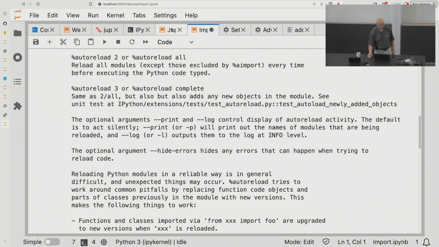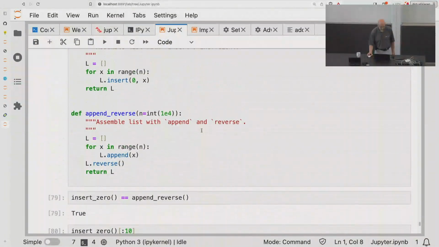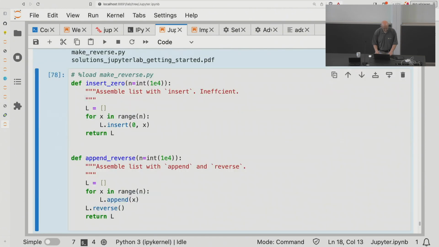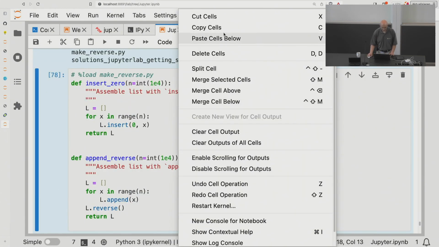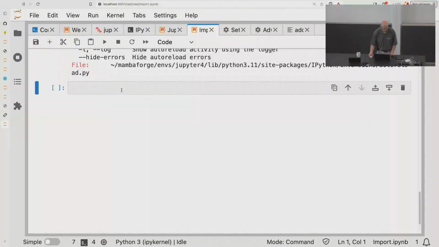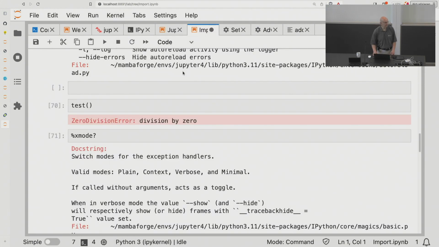If you want, you can select multiple cells and copy them back and forth. For instance, I go into a cell, press escape, arrow up, and now with arrow down, I can highlight all the cells, right mouse button, copy cells, and now I can go to my import notebook, right mouse button, paste cells below, and it pastes all the cells with all the formatting and meta information. So you can take it out. Instead of copy, you can also say cut. So if things get too big, you can still, by hand, to some degree, chop this apart.